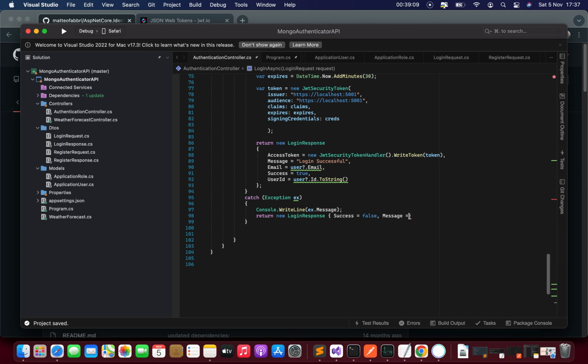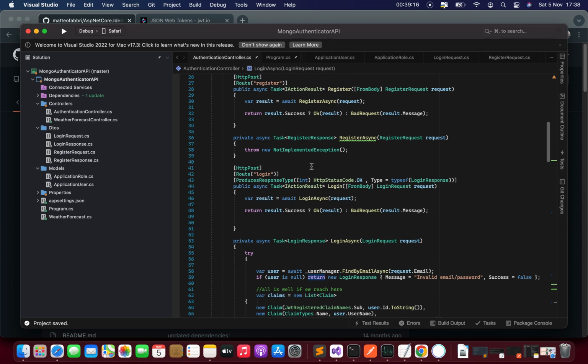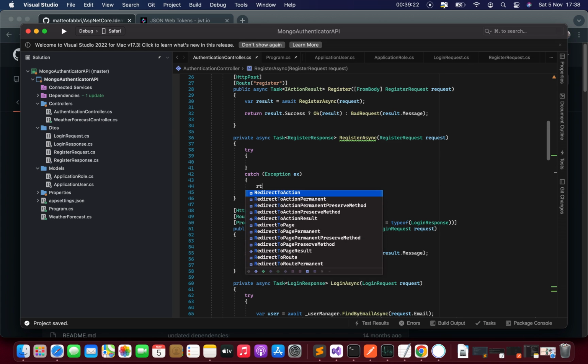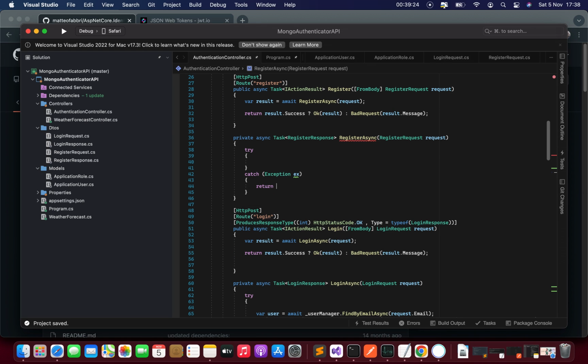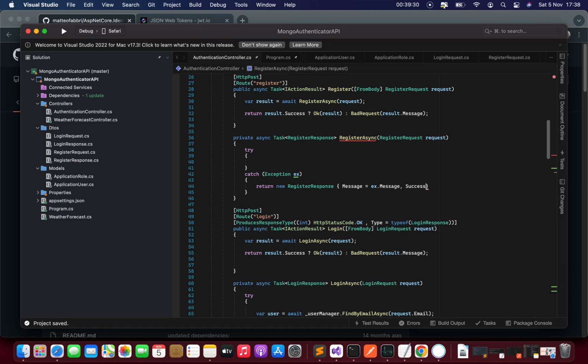And if you like, this is not compulsory, return the message as the exception message. So the same thing, before we start register async, I'm going to just create a try catch. Okay, cool. Return new register response. Message is, if you like, and success is false for sure. There was some error. We cannot continue. So good.